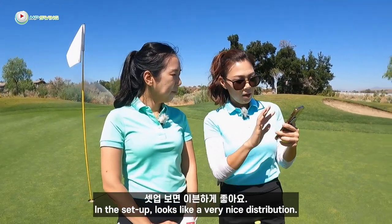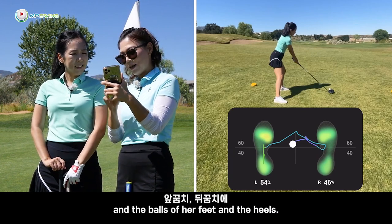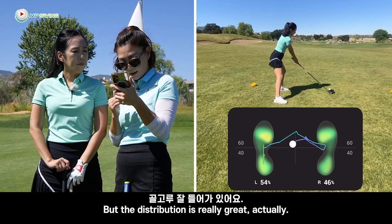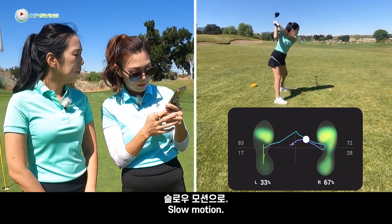Okay. In the setup, looks like a very nice distribution. This is something I would like to have, because she has pressure in the balls of her feet and the heels, but the distribution is really great, actually. It's a little bit more pressure in the balls, like 60%. Perfect. Okay, let's watch. Slow motion.